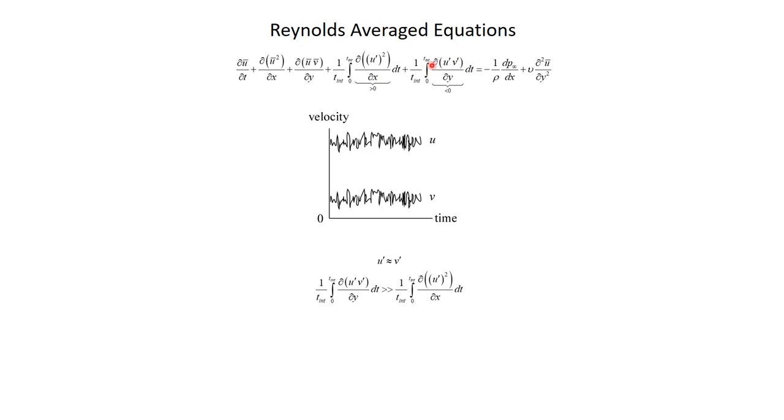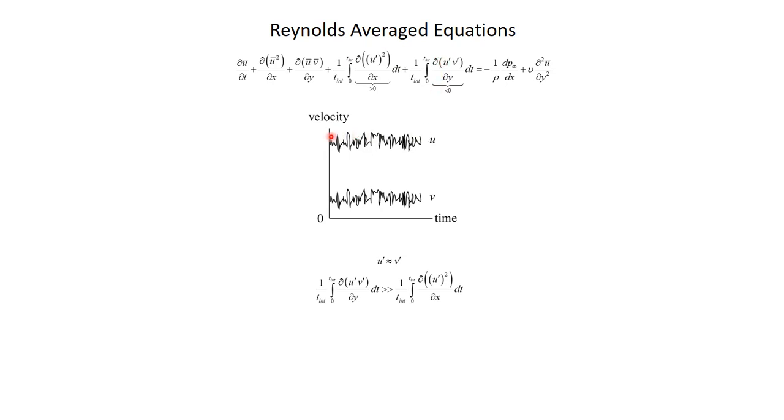The other is a gradient of these fluctuations in y. So provided that the numerator of both of these things are about the same, I would expect the denominator of this to be much bigger than this. In other words, assuming that u prime squared tends to have about the same magnitude as u prime v prime, I would expect this term to be very small relative to this term, right?